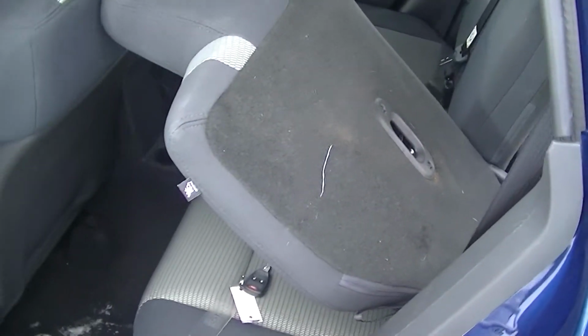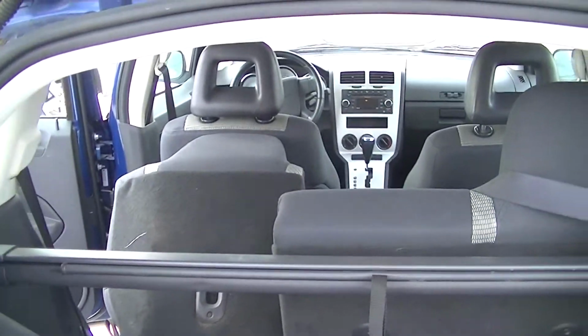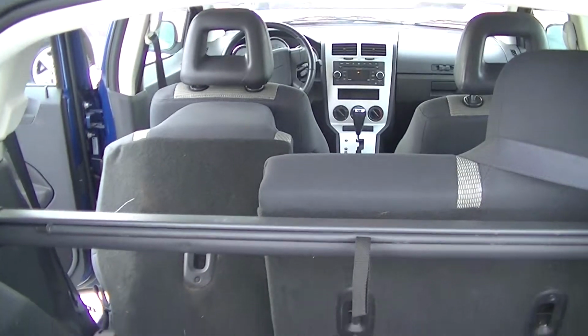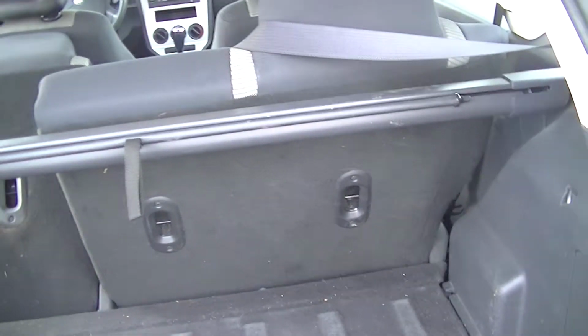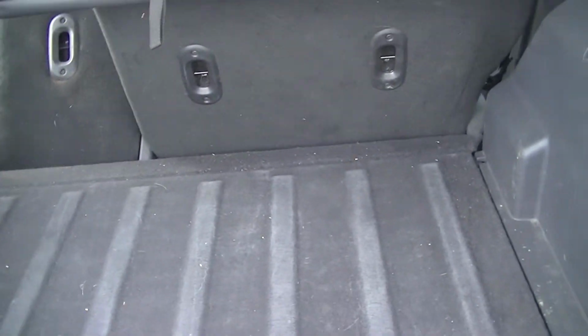And this will allow you to bring the seats down, just like that, as you can see, right? So it increases the overall volume. Now I could put those a little bit further down because I was sitting in the front seat. I pulled the seat back quite a bit, but you can do that with the one on the opposite side as well. And that'll increase, you know, if you're going camping or anything like that, it's really, really good there.